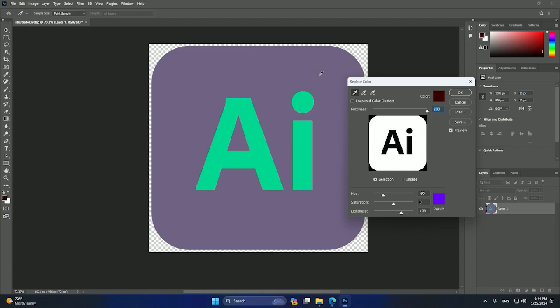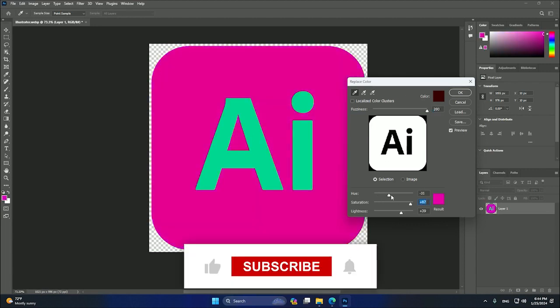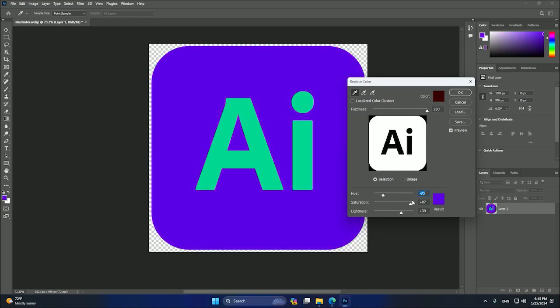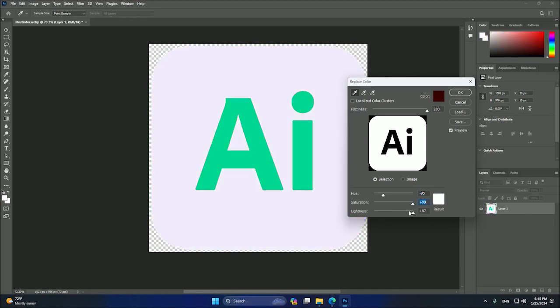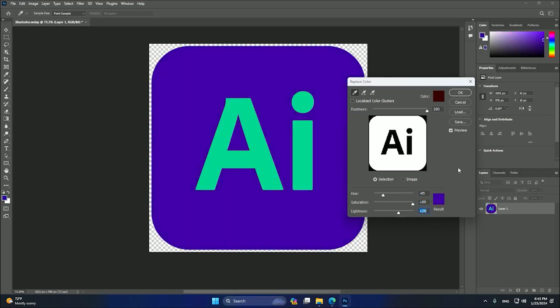Also, if you see this color very washed out, you can increase the saturation here or change the hue in order to change it right away, instead of changing the actual color here. But in this case I will only change the saturation, and you can change the brightness or the lightness. So yeah, let's leave it like that. I really like it. And as you can see, the fuzziness option works like this. It's taking more of that background, and it has a more precise color change.